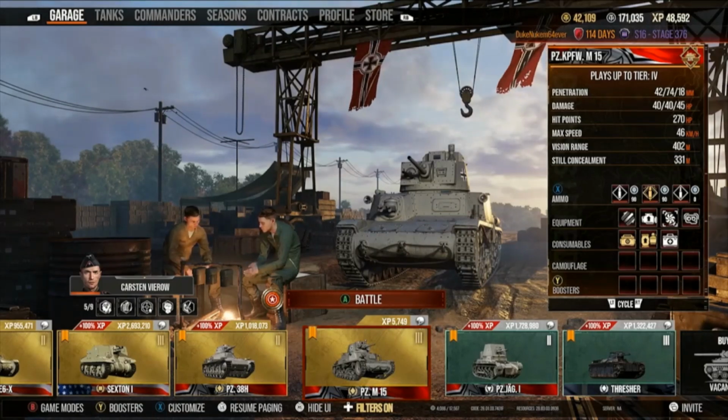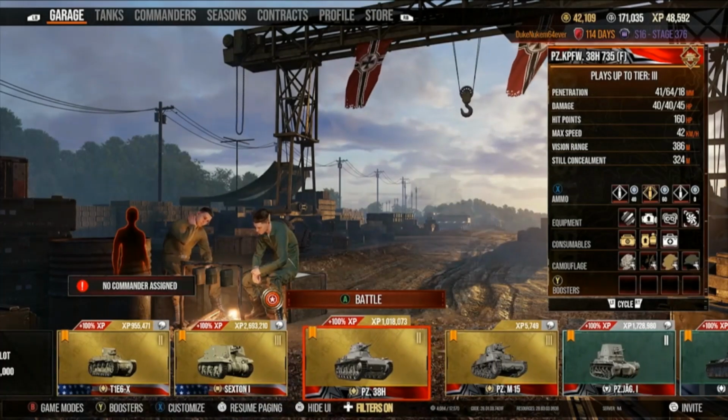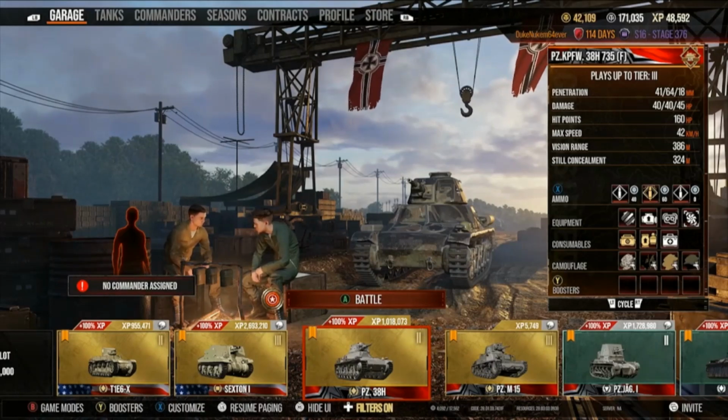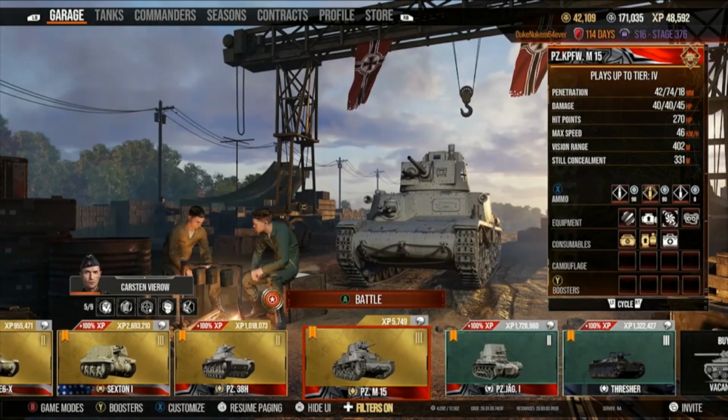If you're looking at this and you don't know this, you can get that Panzer 38H for free. I have videos for that. Look on my page. You'll see it. It's super easy. No sign up, no nothing. Go get it. It takes you like less than 2 minutes. Bing, bang, boom. Fantastic. The commander's missing because I took that commander out and I put him in this M15.